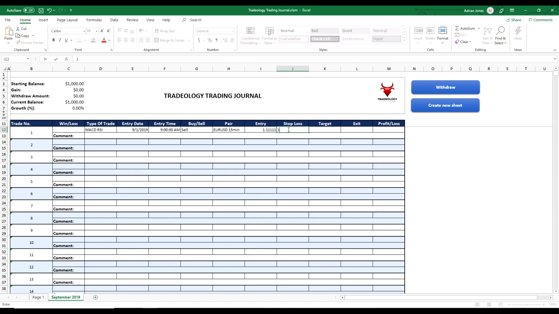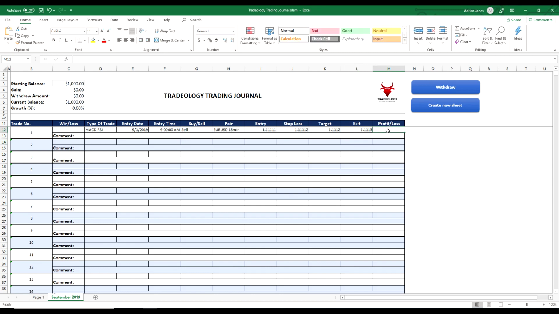You can set where you've set your stop loss, and what level that's been on. I'm just putting in random numbers here as an example. You could set your target, and again, just some random numbers that I'm putting in here. Obviously, you get this off your platform, and where exactly you exited. So your exit might be the same as the target, or it could have been another level. You might have exited early for whatever reason. The conditions changed, there was a news event, something happened. And you could just simply put that in.